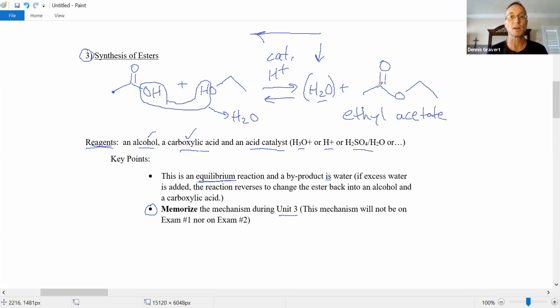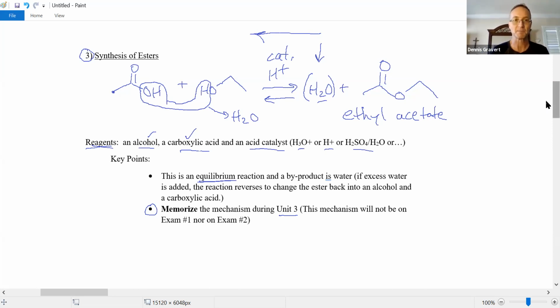This is actually a reaction found in our bodies. This is one way that we metabolize fats to get fatty acids, carboxylic acids, and glycerol. Anyways, getting off track, just saying it's important. And then our bodies will actually take those fatty acids and glycerol and recombine them to make new fats, depending on the needs of your body. What else needs to be said about this? Nothing. We're done. More on esters and the synthesis of esters in Unit 3.